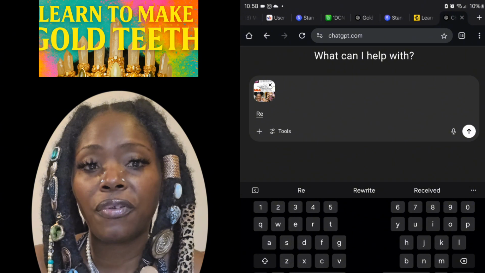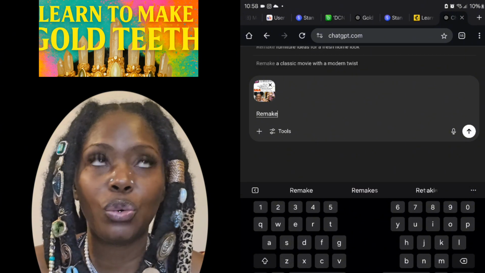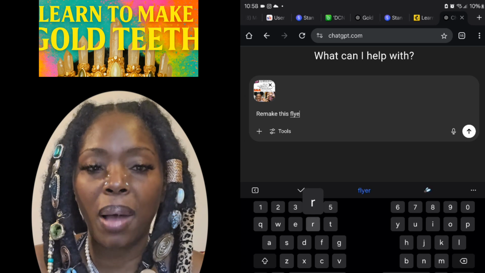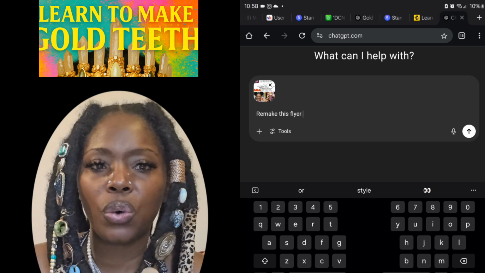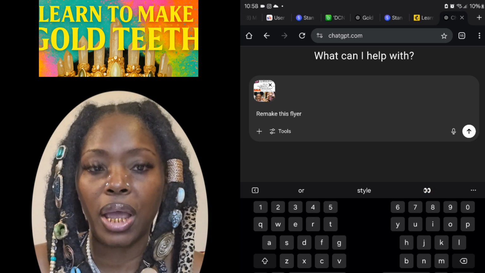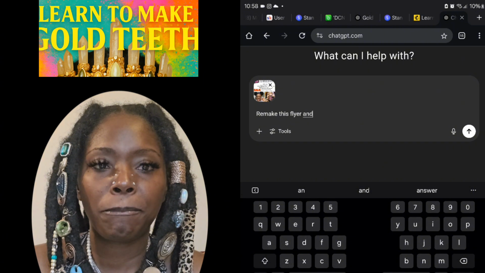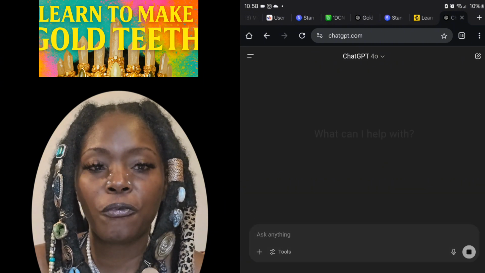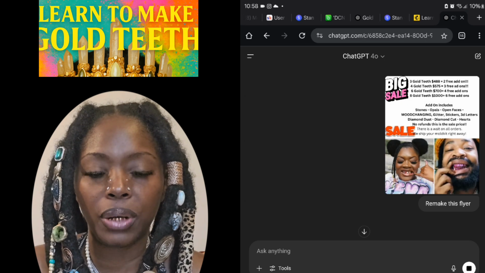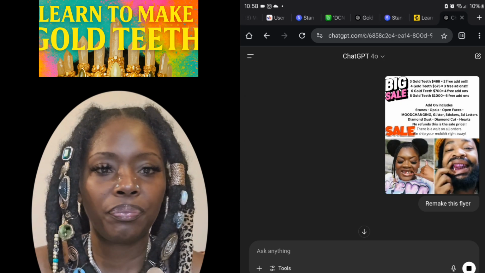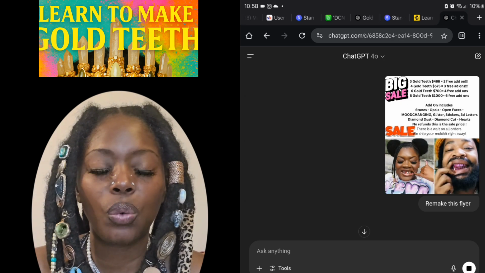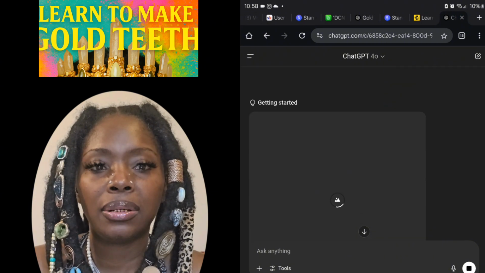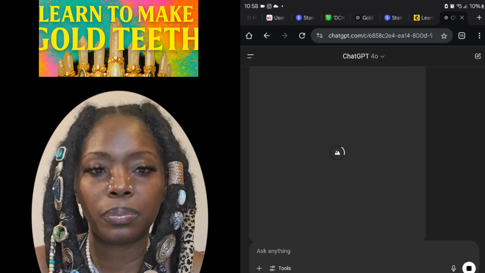So this flyer is a price list that I use all the time. It really draws customers to my page. And so I want to see what Chat does. I also pay $20 a month for this program. Okay, so let's go through this and see what we could do in order to improve our business and get ourselves out there.